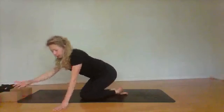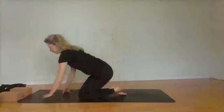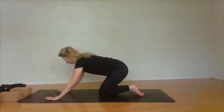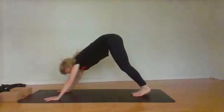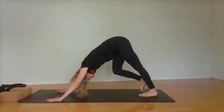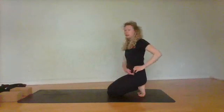And then we're going to elevate ourselves a bit more and start to come closer into pigeon. So from child's pose, come on back up to tabletop. Tuck your toes under for high plank, and then actually just push yourself right back into downward dog. So this is our first downward dog, so please just pedal out your feet.